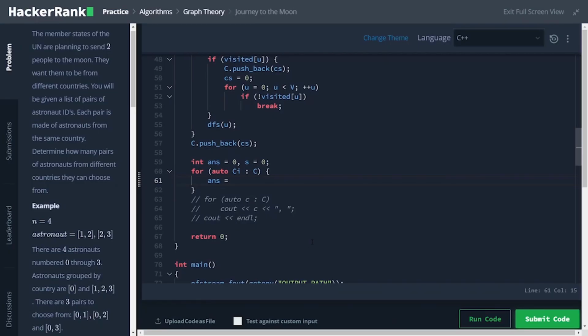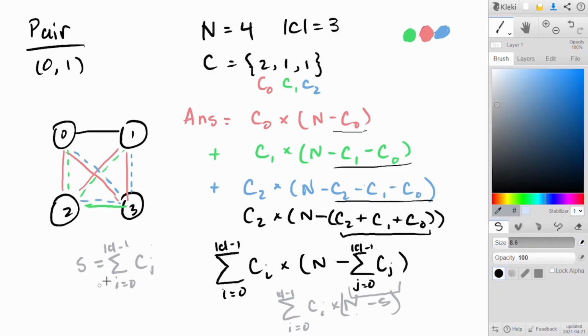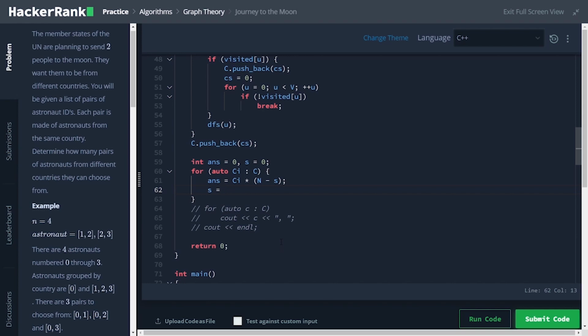Ci times n minus S. And the other thing we're doing is we're accumulating this S, and let's just make sure we're getting that right. So we're just adding Cj to it. In this context, Cj is Ci.